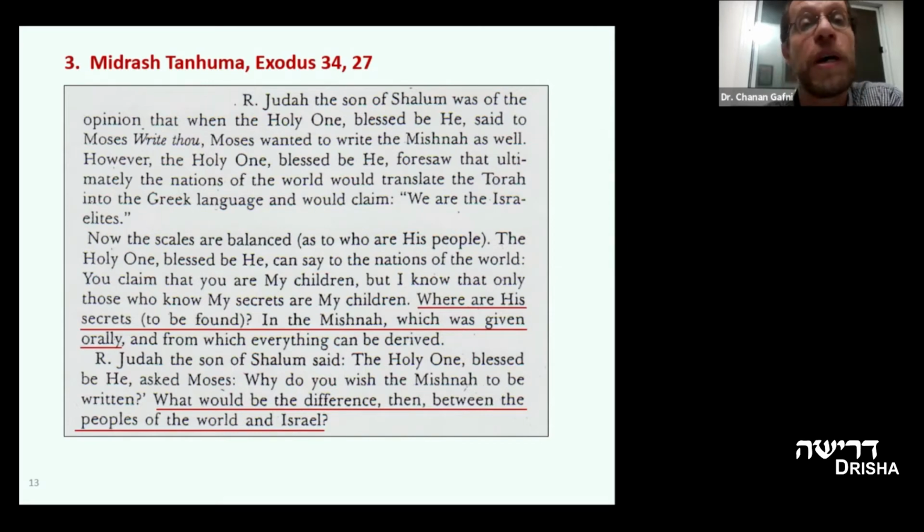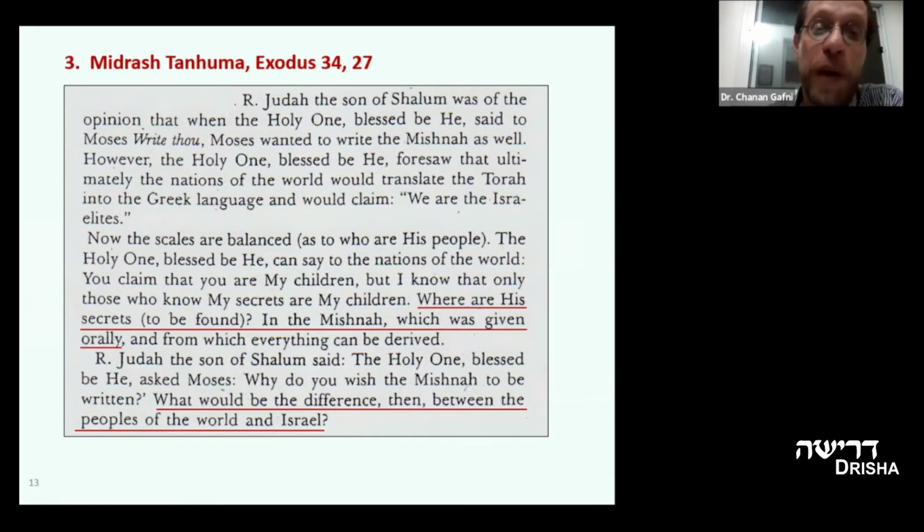As soon as it was translated into Greek, what is this? It's probably referring to the Septuagint. And then every other nation can take over this text and say this text is really about us. It's referring to us. This is something we want to avoid. And for this same reason, God says, do not put the Mishnah into writing. Don't put the Mishnah on the web. As soon as you let it circulate, there's no control over this text anymore.